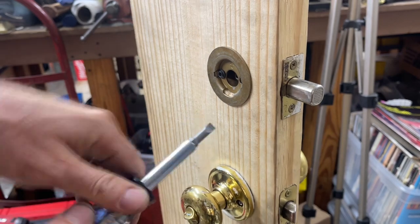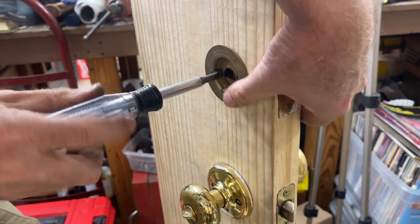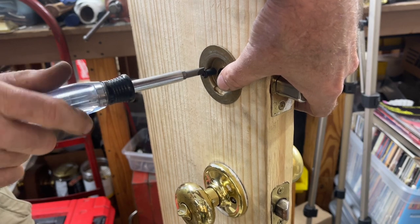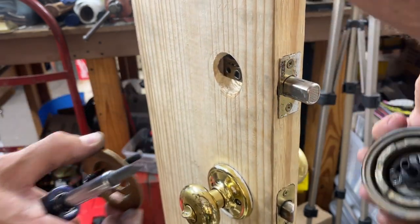So what we're going to do, that's pretty tight, isn't it, Jason? You got carried away with that one. All right, we're going to go ahead and unscrew this. But it's just as easy to do the deadbolt, just like another Kwikset deadbolt. Same theory. You can easily rekey it just by taking it off and doing what we're doing now.